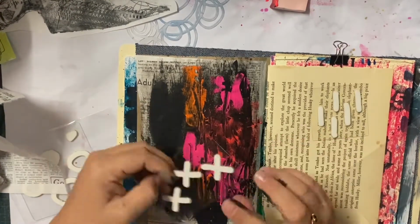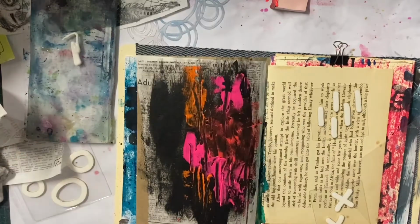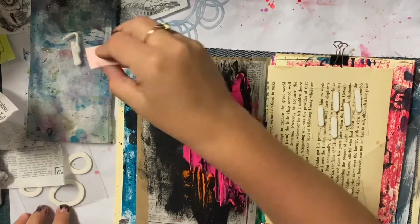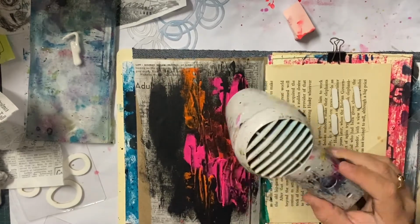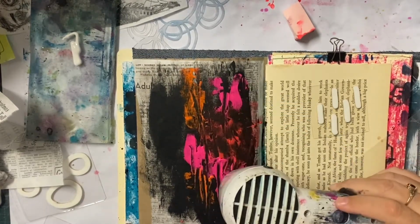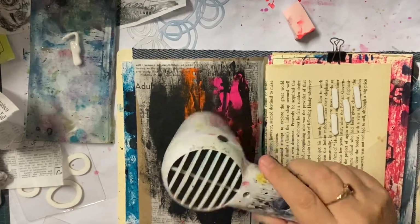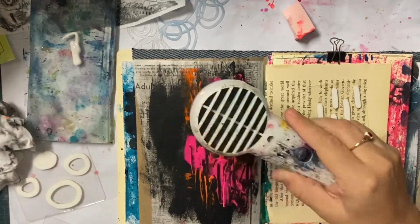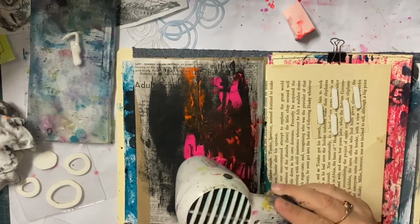Only problem was neons tend to be translucent. So as they've dried, they have gone a little more translucent than I would have liked. But I then come back in and apply them a little bit thicker, and you can see them much better, but they just don't give that really bright, vivid look that I wanted. But it's all right, I'm going with it. When I use these paints on a white background, not this, I think I'll get the effect I'm looking for.